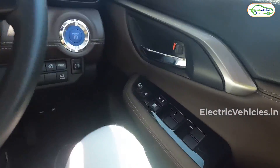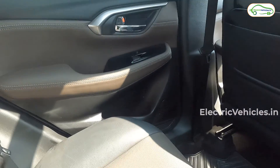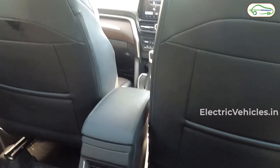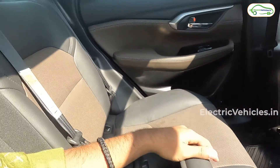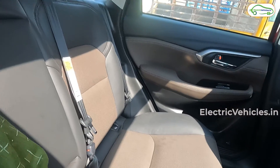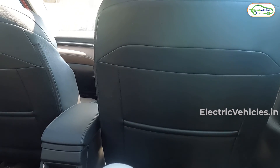Moving to the rear seat of the Toyota Urban Cruiser High Raider, the rear seat is also designed in brown and black interiors. With the driver seat adjusted for my height of 5.5 feet, there is a good amount of legroom and headroom — a person who is 6 feet tall can also comfortably sit in the rear. There is an armrest with two cup holders, and by folding it away, a third passenger can easily sit. If you are a thin person, four passengers can also fit in the back seat comfortably.